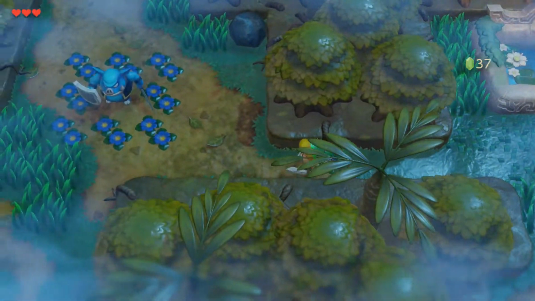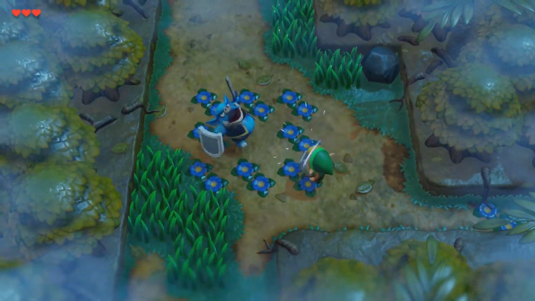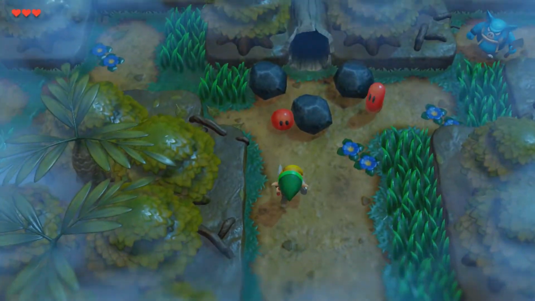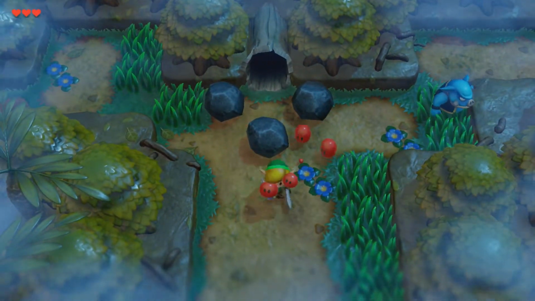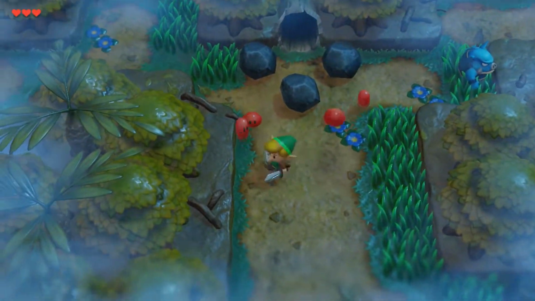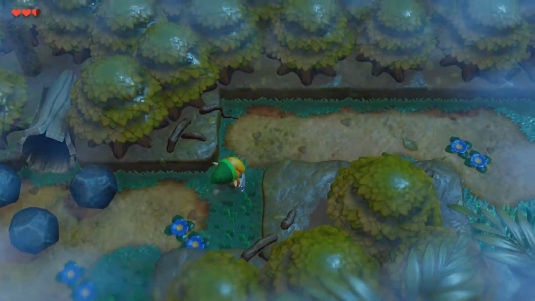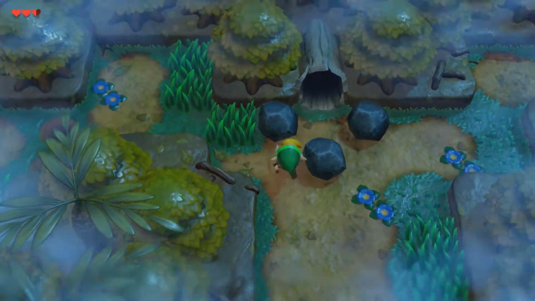Now, that means, of course, we cannot do anything with her right now. So, instead, we're going to go ahead and get past this moblin here. And we're going to try to make our way. Well, after you get these guys on, you just have to really wait for them to jump off. Spinning, I don't know if spinning helps, but I try it anyway.